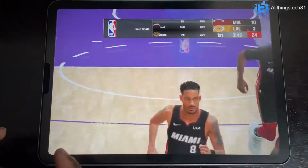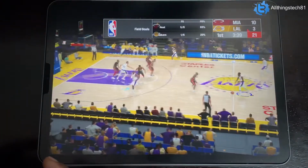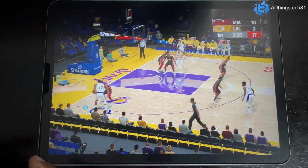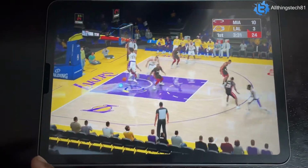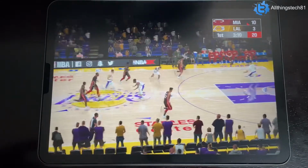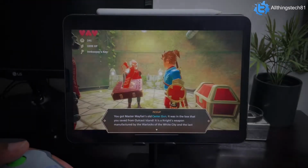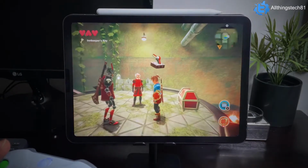So don't get confused thinking that you need to go out and spend money on an M1 iPad Pro or wait for the latest models and all those things. If you're on the fence about grabbing an iPad Air 4, I highly suggest you guys go ahead and do that. Don't let the hype of these other products push you away from a device like the iPad Air 4. It will run smooth and flawless and cut through all your tasks at 100%. I promise you guys.